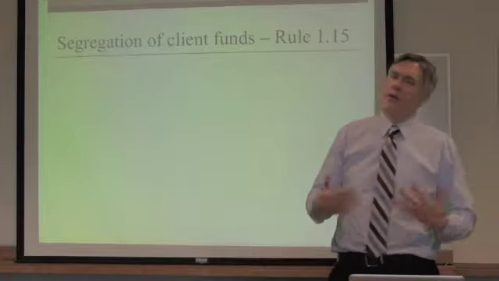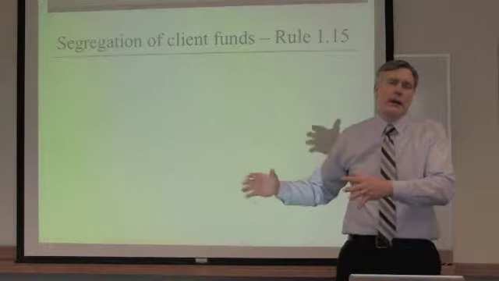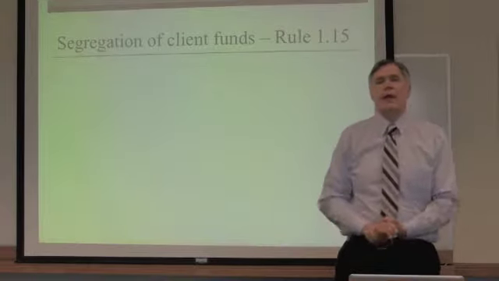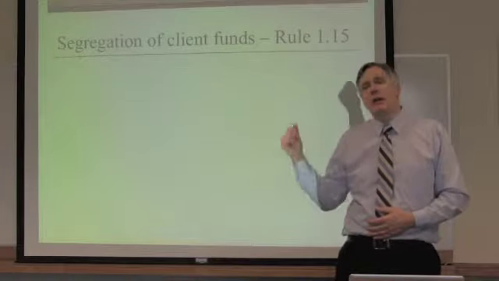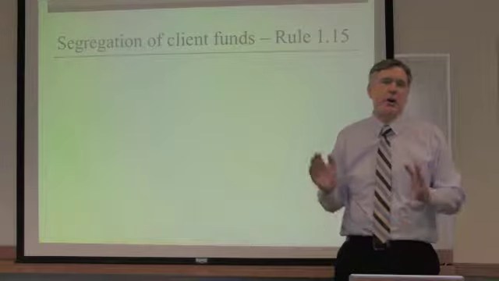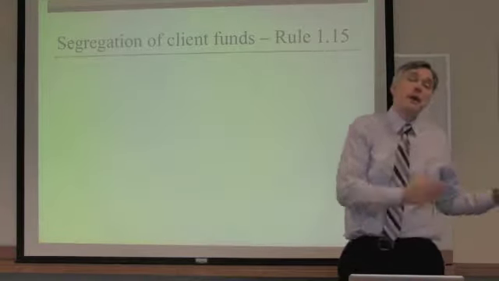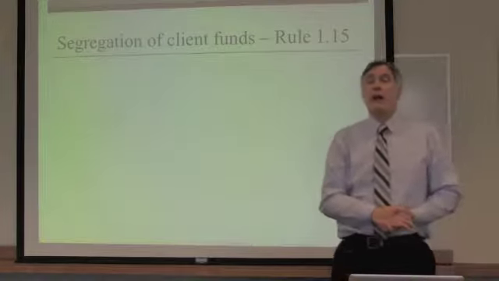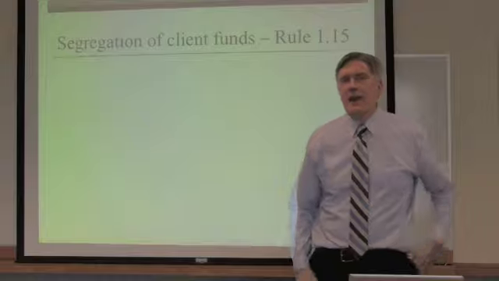State bars have set out this procedure whereby you create one or more bank accounts just for client funds, and if they generate more than a minimum amount of interest, you need to pay some of that interest on trust fund accounts to the state bar. They use it for charitable purposes. Then all of your own money is kept in a separate account, and the thing we want to avoid is commingling. That's a bad thing.